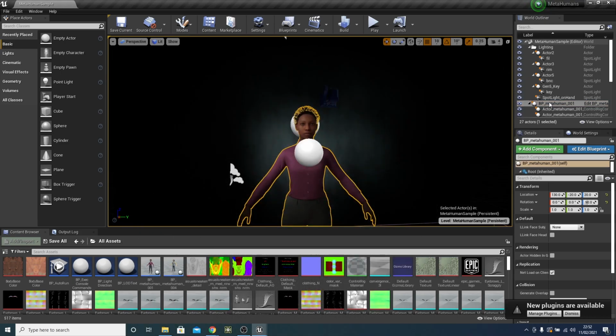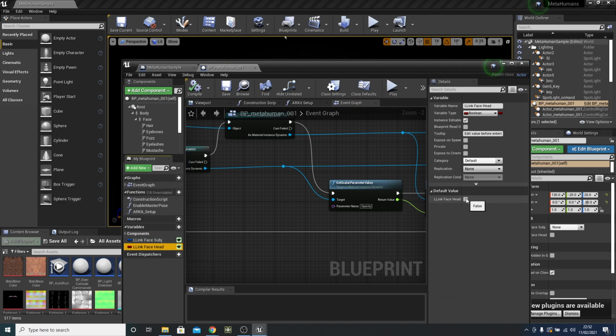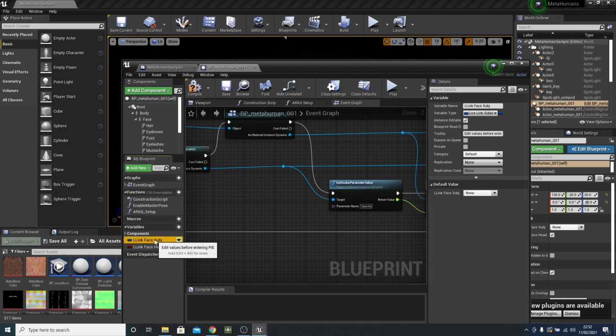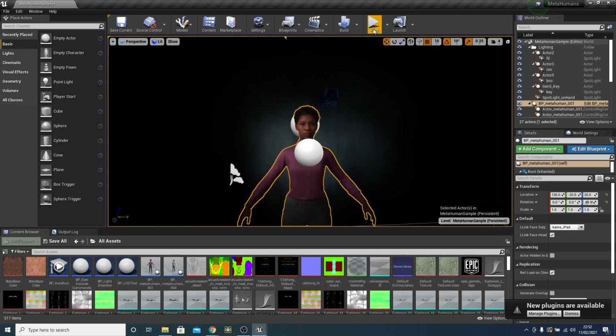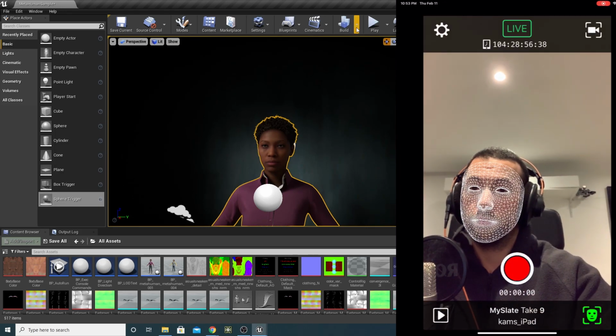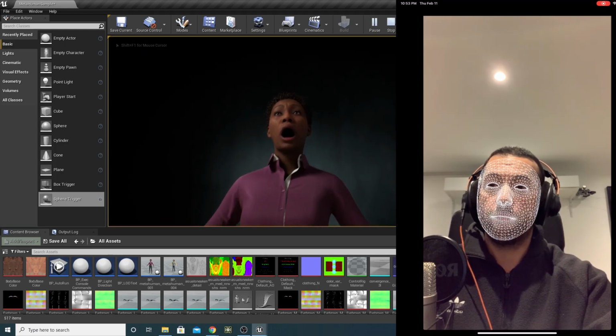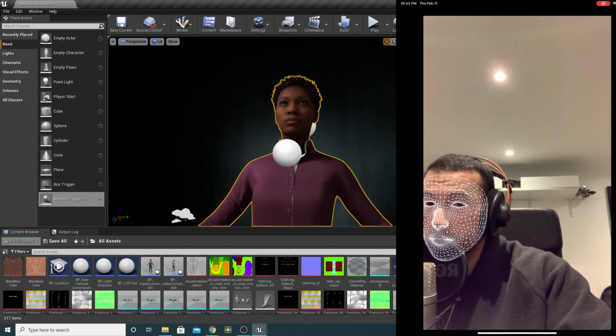and then we can go into the actual blueprint for our actor here, or our MetaHuman, sorry, and click that, and you'll have a boolean here to enable you to do the head movement. And you'll also have something here which you have to specify the name of your Live Link device. So once you've done that, compile, save again, and press play, and that should be everything. Let's see. And we'll just hit the live button. We should be ready to go. So that's that.